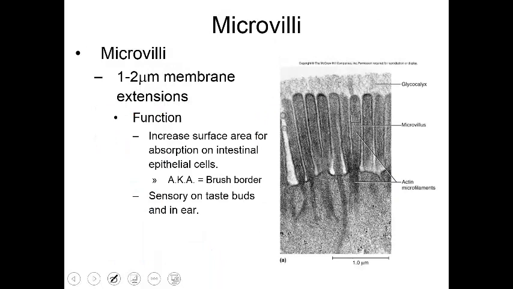The next structure is microvilli. Microvilli is an edge of the cell that looks like a brush border — large finger-like projections whose job is to increase the surface area of the cell. You find a lot of microvilli in our intestinal tract and on our taste buds. Microvilli increases surface area so that more food and nutrients are absorbed, rather than if the cell were flat with lesser surface area.